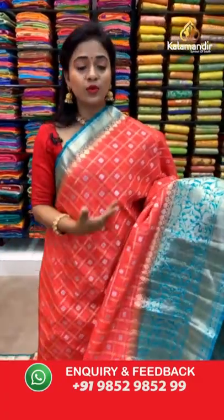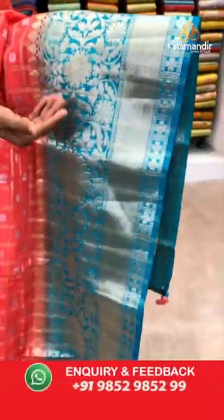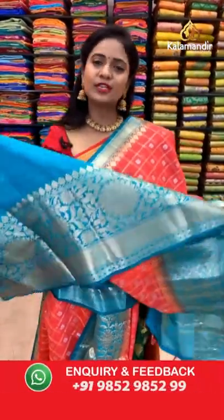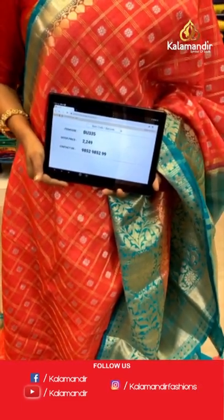Most viewers have requested this peach color — here we go with lovely peach and sea green combination. All over body shakes and floral motifs in silver zari weaving — checks with gold zari, florals with silver zari. Border contrast medium with khadi florals in box pattern and hues florals and leaves. Pallu contrast with zigzag khadis aligned in a column design. Blouse contrast plain with bottom. Saree code BU335 and the price 2249.